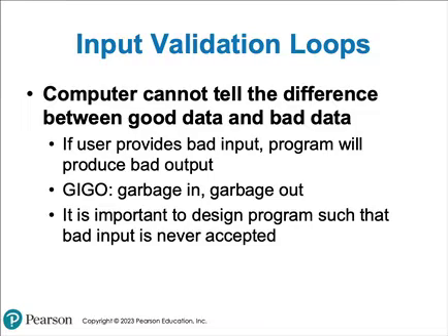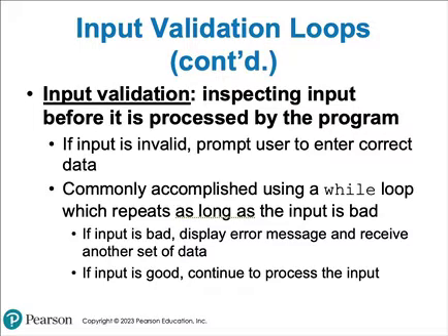When you're done with a program that takes a square root of a value, you're going to hopefully check for that and warn the user before you actually attempt to take the square root of a negative number and your program blows up with a runtime error. So that's what input validation is. That's inspecting the data before you actually use it to do something. In my example, perform a calculation that we know is going to fail.